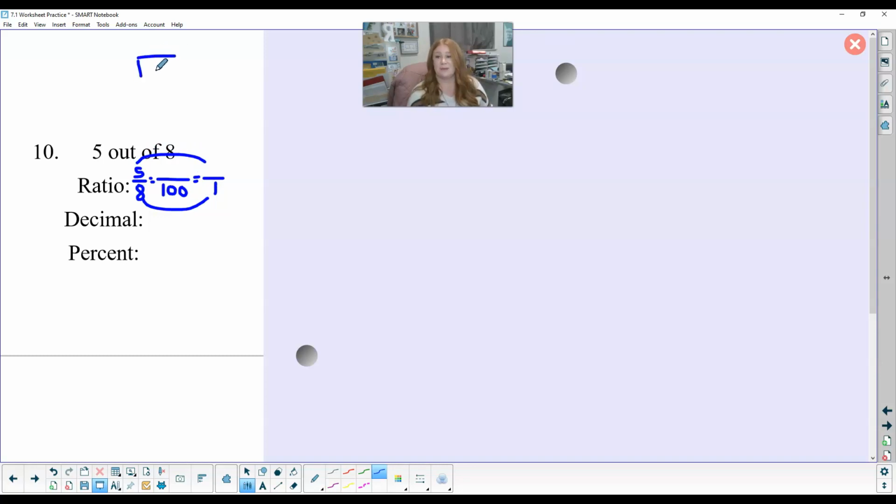So I am doing 5 divided by 8. And it's going to be a little decimal number. Right? I went smaller here. I need to go smaller here. And the small number's on the top. So I need something smaller than 1 up here. So every time we go, they should be proportionate no matter which direction.